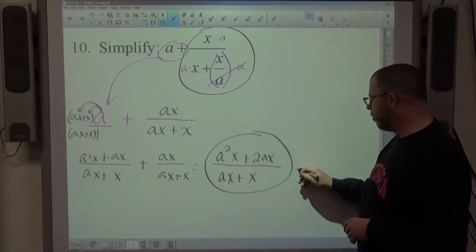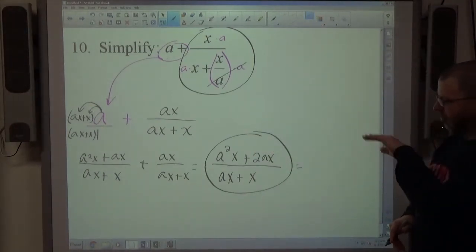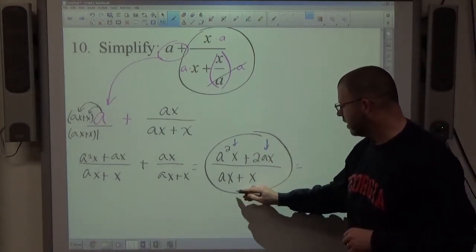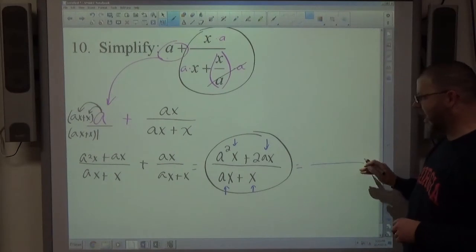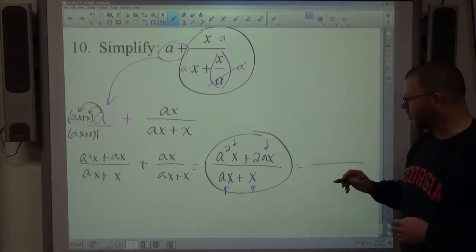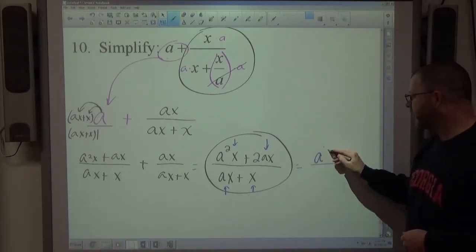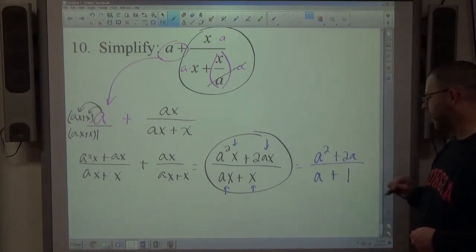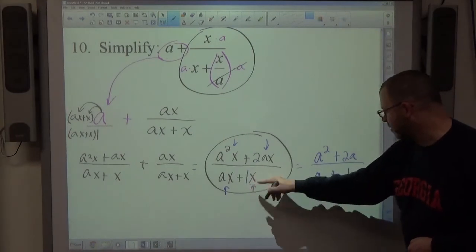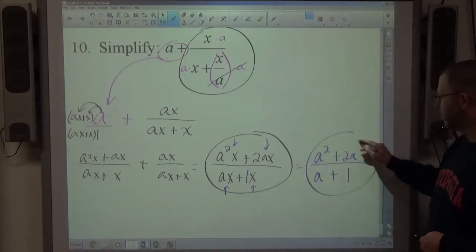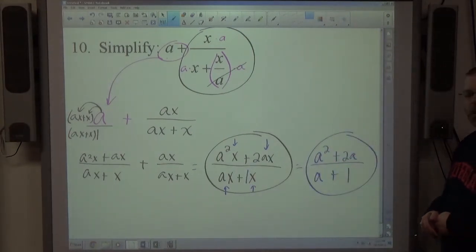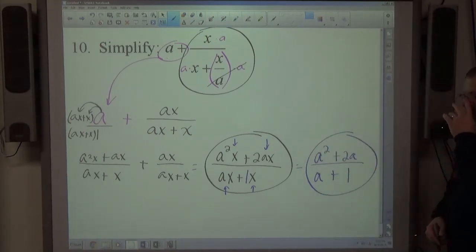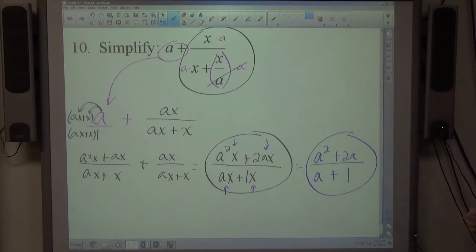One extra thing I noticed as I was doing it, I didn't notice until just a moment ago, but every term contains the letter x. Division by x is legal and I'd say advisable. So if I divide everything by x, a squared plus 2a over a plus 1. That is a 1x, so make sure that plus 1 shows up if you do reduce. Again, I'm not going to require reduction, so if you want to leave it unreduced, if you're more comfortable with that, that's fine. But you should hopefully be looking for reduction of fractions when possible.